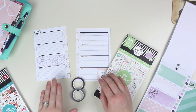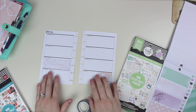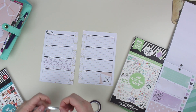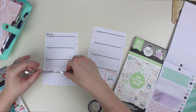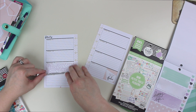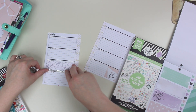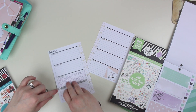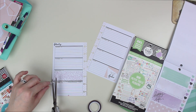My mini planner has taken many different directions as far as what type of planning I'm using it for. My husband is starting a beard oil company. I've talked about using it as a home planner and many different things, but I'm going to incorporate his social media into reminding us of what we need to do from day to day for social media. So I'm kind of deeming the mini planner my social media planner.